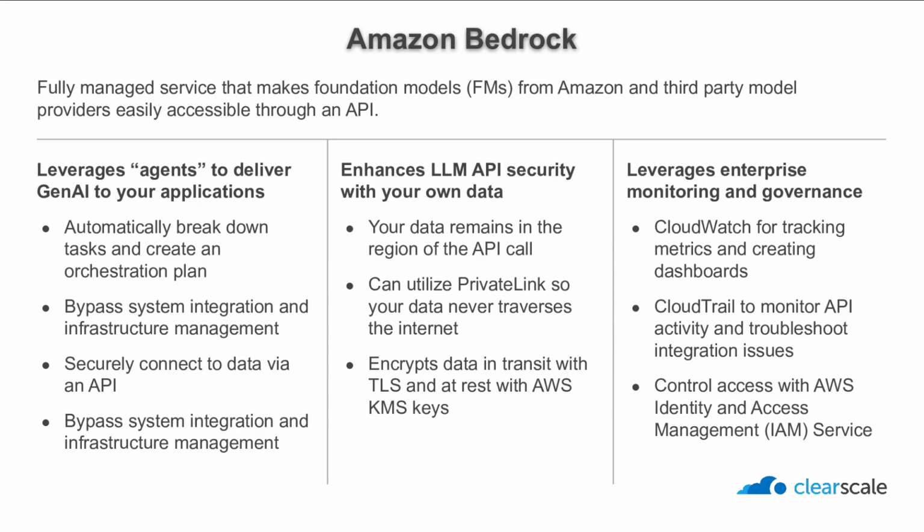API security with your own data. Right now, when services like ChatGPT or GPT-4 became available, 3.5 Turbo, whatever model you want to use, enterprises got super nervous about using those because they'd have to send their data to traverse the internet to find an answer. So think of that retrieval augmented generation I talked about. You have to send the contextual data that has something to do with it to the LLM. And when you use something like a GPT-4, you have to do that over the internet. And customers are really, really nervous about this because they don't want to send their proprietary data over the internet.